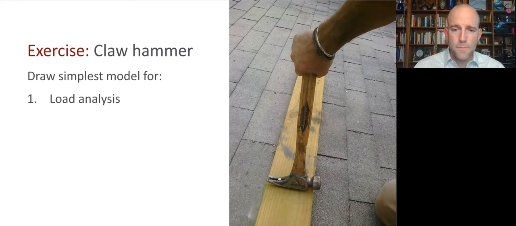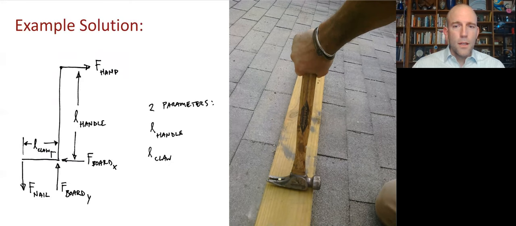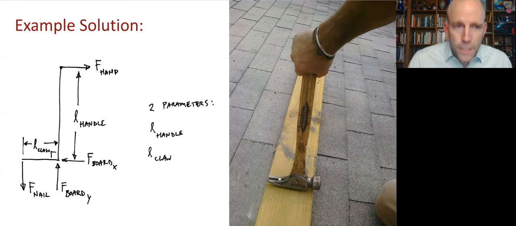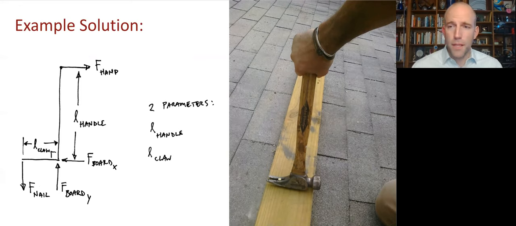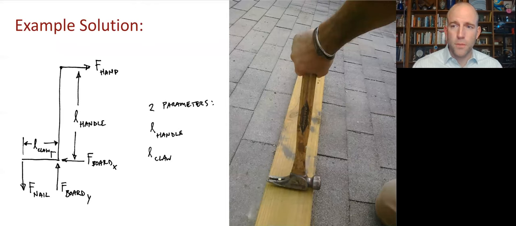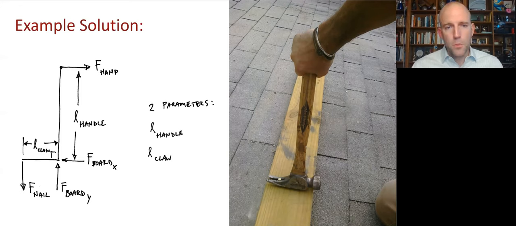Okay, you're back, you're all set. So if we're doing load analysis, we're going to do a free body diagram. And the only geometric parameters that will show up in our free body diagram are the lengths of lever arms. And they come in because of moment balance, where the forces get multiplied by the lever arms.